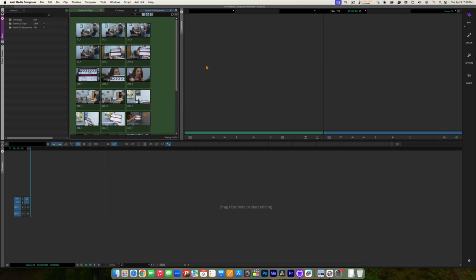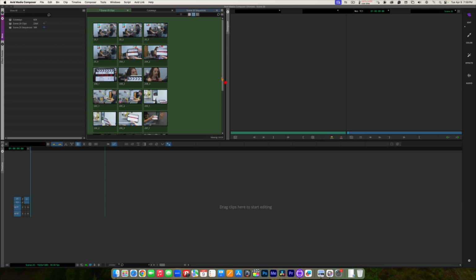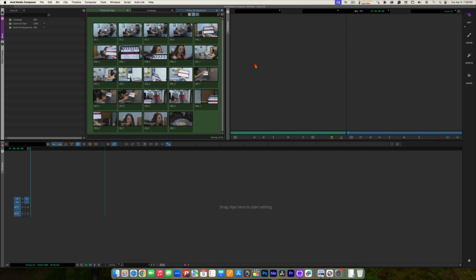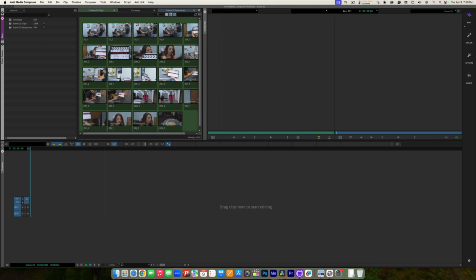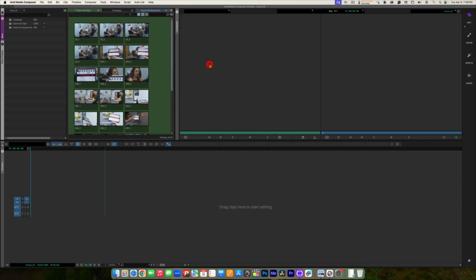Now, if I resize these windows, you can actually grab the border between two windows and drag to resize them. If I were to resize that bin container and then go Fast Menu, Align and Fill, Fill Window, boom. Now it'll once again make as many clips as possible fit into that window. I'm going to go back, Fast Menu, Align and Fill, Fill Window.